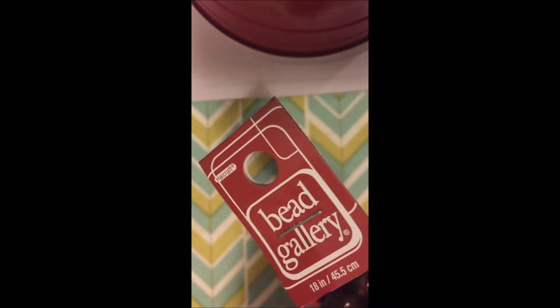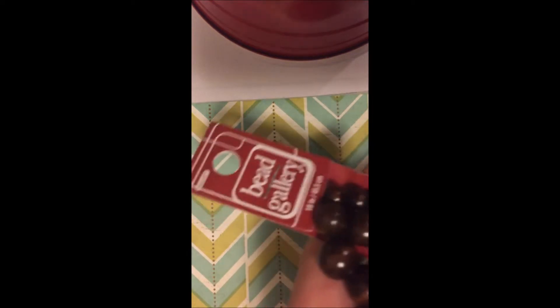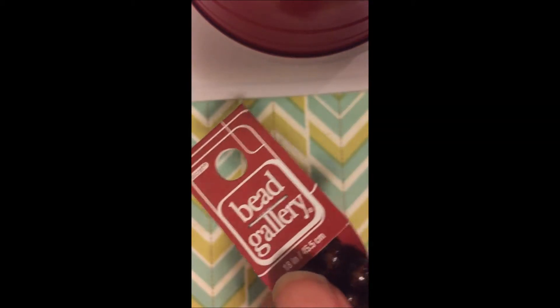I also think that at Hobby Lobby their sales are a lot easier to read — it just gives you a brand and tells you this is the sale. At Michael's it was my fault because I saw strand beads and saw 70% off and they were all mixed up. The sign said 70% off and it was above all the mixed strand beads. It said the green label ones were on sale, and I didn't see anything that said green label, so I assumed they meant all the bead gallery strands underneath. Then it clicked — they just meant the ones with the actual color green.